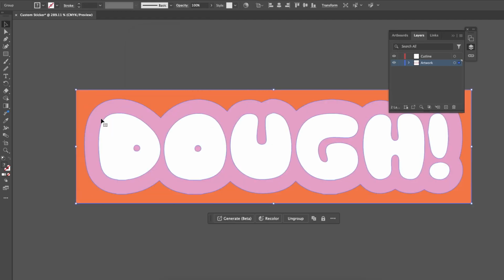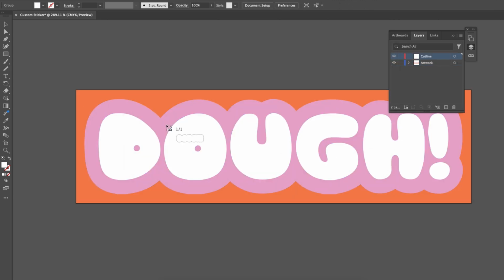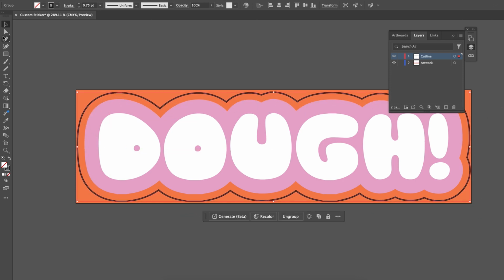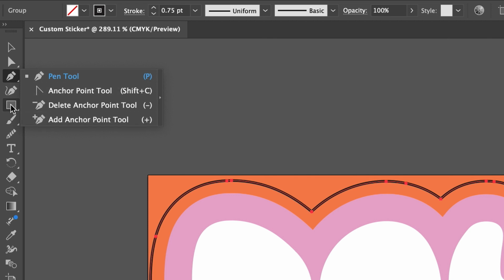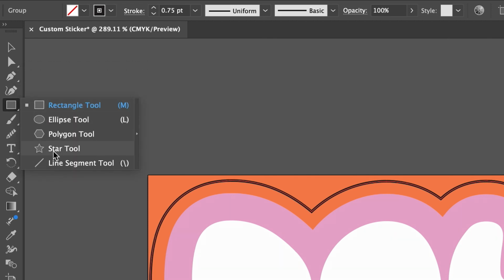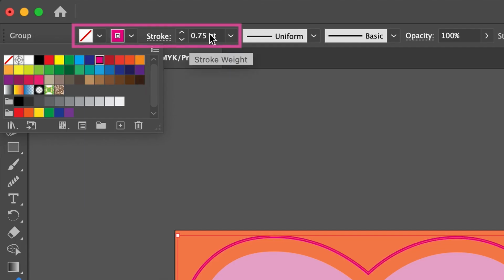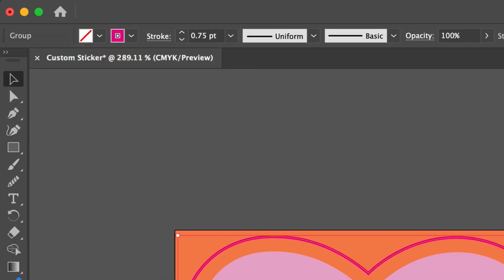Avoid putting any important visuals within 2mm from the cutline. On the cutline layer, add the outline of the shape you would like your sticker cut to. You can do this through freestyling a shape using the pen tool, using the shapes already set within Illustrator, or using Image Trace. Your outline should have a stroke of 0.75 in the colour magenta.